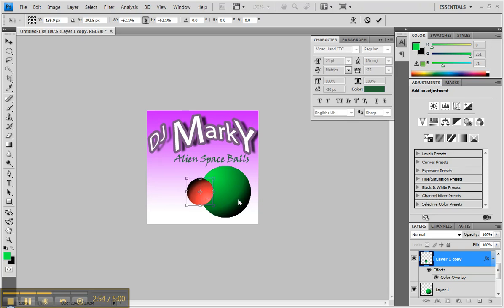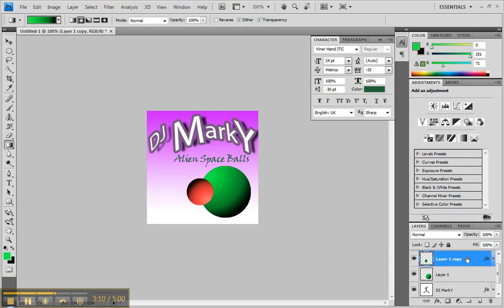Let's just have a look at one other thing to do with layers, and that is the order. As you can see at the moment, we've got the red one on top of the green one, which is not exactly what we want. I'd really prefer to have the red one behind the green one. That's quite a simple thing to organise, and it goes back to our layers palette and how we manage our designs over here. Layer order is dictated by which layer is highest in the layer order. So the highest layer here is the most in front. So if I swap those two around, you can see that it's swapped the relative layer order, and that's the kind of effect I'm looking for.